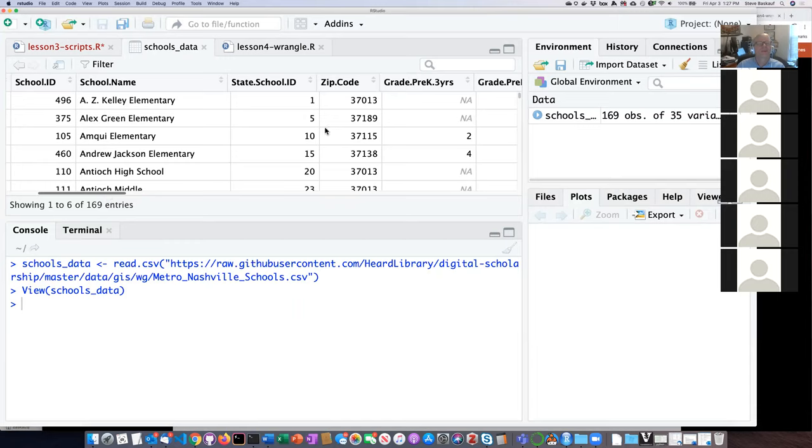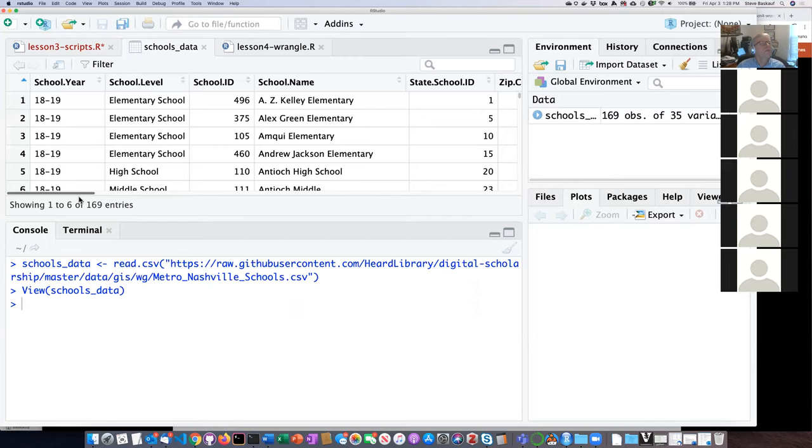Should zip code be a number or should zip code be a factor? It should be a factor. You're right, I agree. It should really be a factor because it's a way of dividing households up according to where they are geographically. If you have one zip code that's twice as big as another one, that doesn't have any meaning in terms of the size of the number. So zip codes really probably ought to be factors.